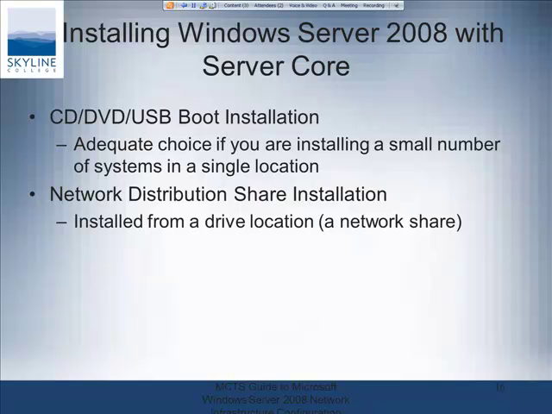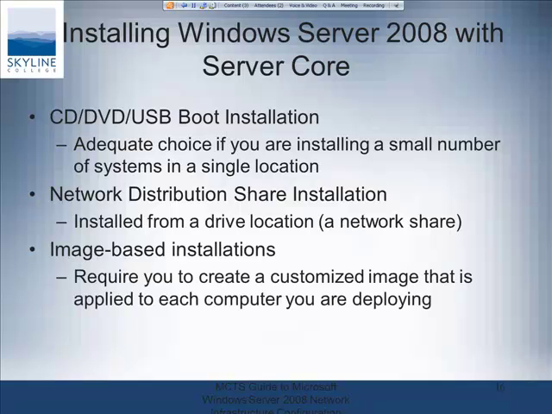and boot with a WinPE CD, which would then have, hopefully at least, the NIC driver in there so that we can now connect to the share and run it from the share. The share is going to make it slower. Network distribution is going to be slower as we do those things.